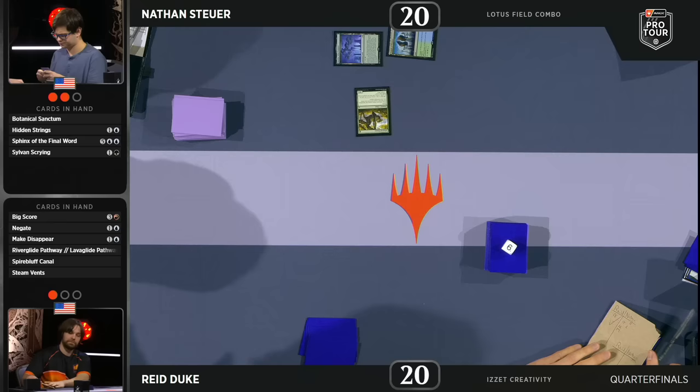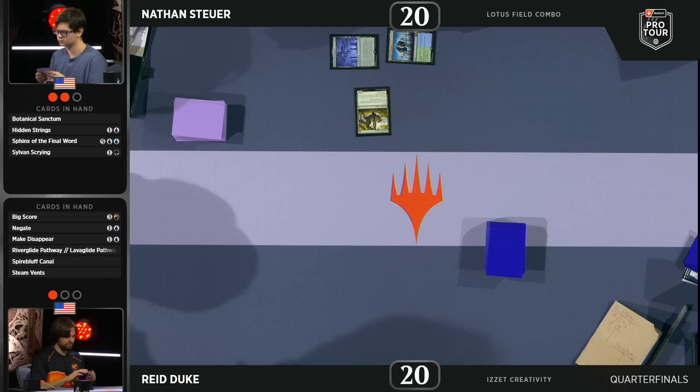Are you happy with the top? I don't know. Not at all. I mean, look how far behind Reid is already. Arboreal Grazer powering out lands. Yeah, Nathan's going to have that Lotus Field in play potentially next turn.